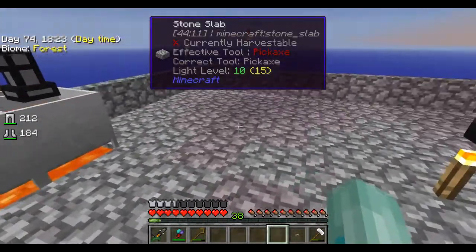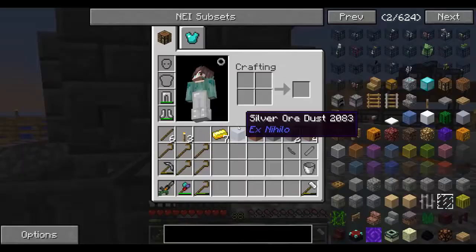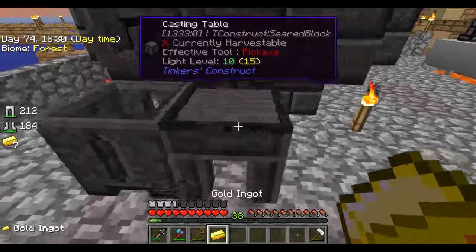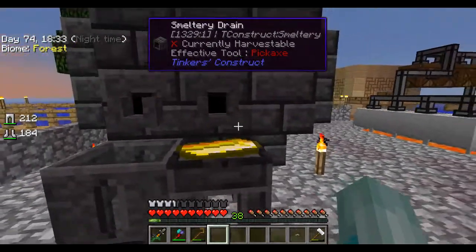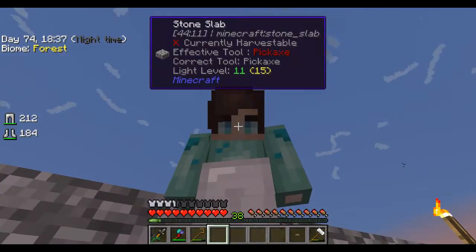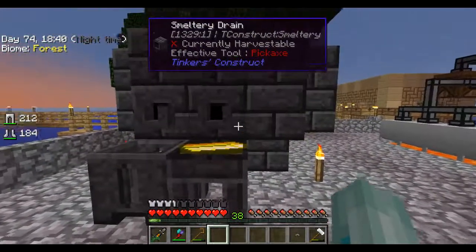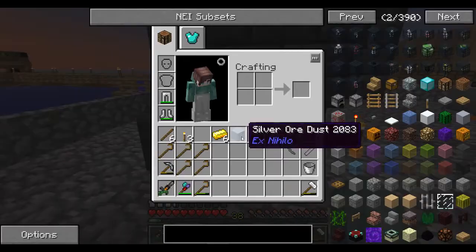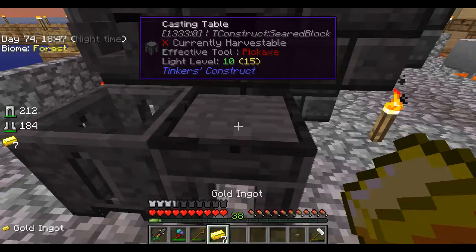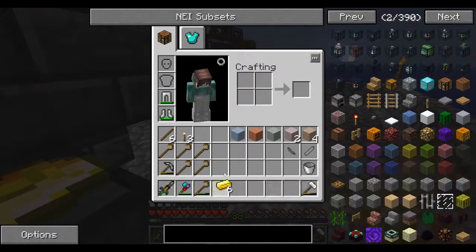The first thing we want to do is we're going to take one of these gold ingots and stick it in our casting table. Now, this will not hurt whatever's in the casting table. When we are done doing what we're going to do with this casting table, our ingot in the middle, you can just right click it and get it back. Okay? So we're going to put that back in there.